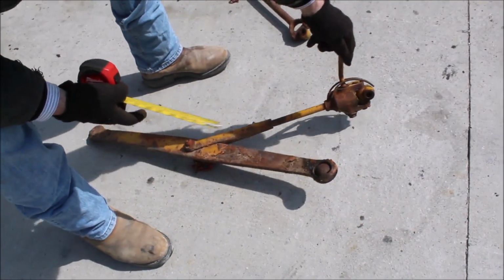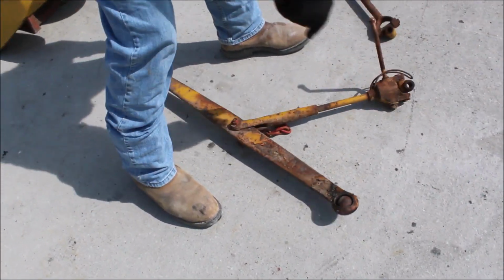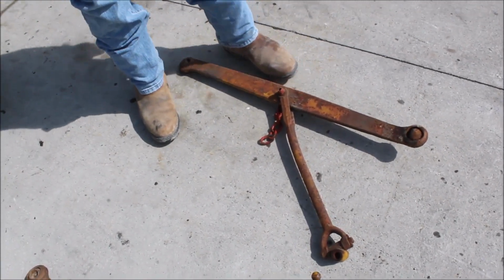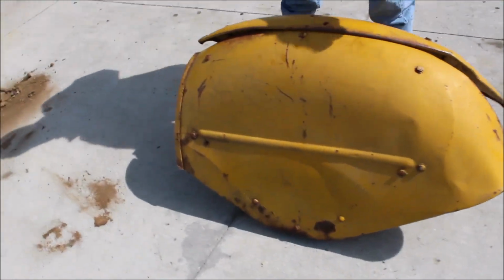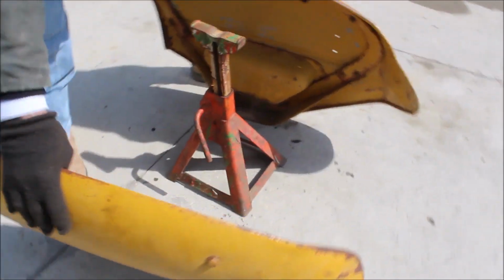You get the 3-point. Got the crank on it. Both sides of the 3-point. This one's got a little bit of a tweak in it right here. You get 2 rear fenders. These will bolt right on your tractor, right here.